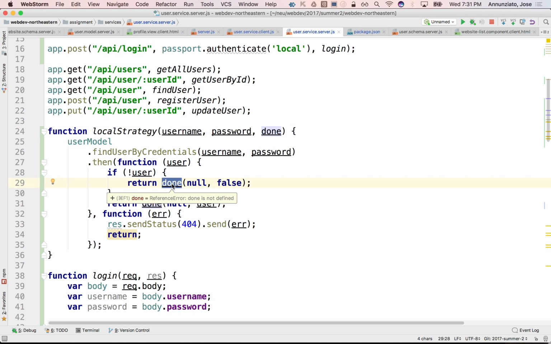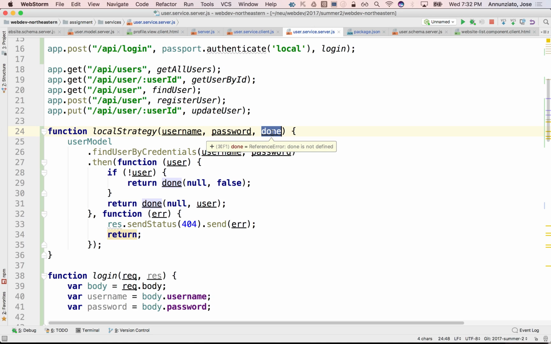If the user is no good, we're going to return a false as a second argument, meaning the user is no good. If instead the user is good, we're going to pass the user object back to Passport, and Passport is going to put that user object in the current session. So next time around, if you navigate to other pages, Passport is going to check, is there a user in the session? If there's a user in the session, Passport is going to say, go ahead, you can go. If the cookie has timed out, if 30 minutes have passed and the session ID is no longer valid, it's going to say, no, that cookie is no good, and it's going to ask you to log in again. Okay.